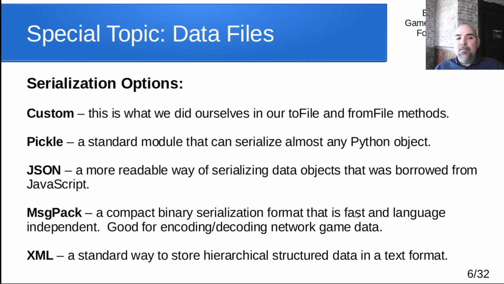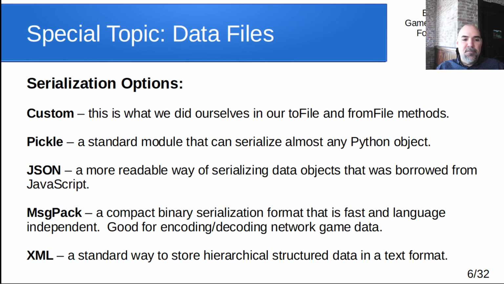All right, so here are some of the options. Custom, that's what we did previously. And notice that we had to do all the work ourselves for that. But there's some other things that we could do where it does some of the work for us. So for example, Pickle is a standard module in Python that's designed to work specifically with Python objects, and it can serialize almost anything in Python that we throw at it. Now, the problem with that one, though, we'll see later, is that while it's a standard Python module, it's not really cross-language, so we couldn't use that for other languages. It's also not human readable, which we'll see in a second.